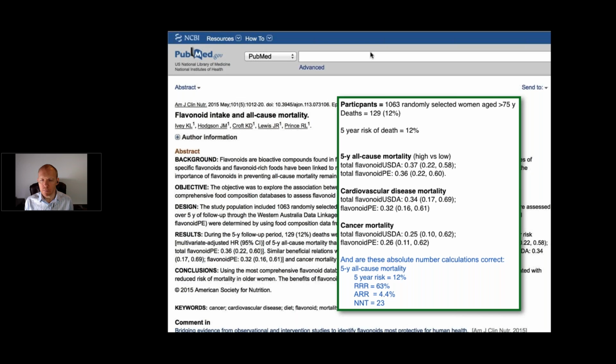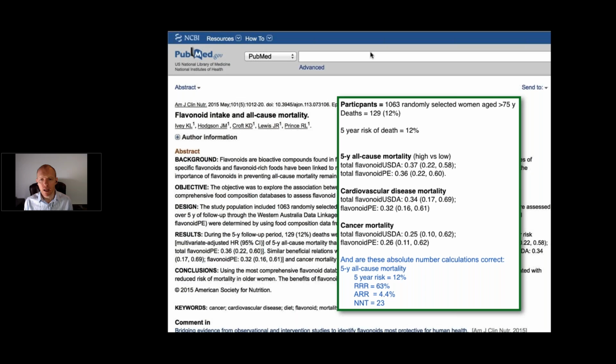And what they did is they compared people who were consuming a diet that was high in bioflavonoids versus a group that was consuming a diet that was low in it. And so a diet high in it would be rich in fruits and vegetables. Maybe they're eating chocolate. Maybe they're drinking tea. Maybe they're drinking coffee. Low diet would be someone eating meat and potatoes and only broccoli once in a while.